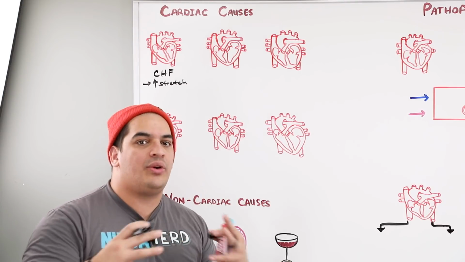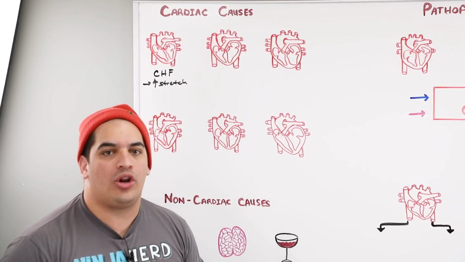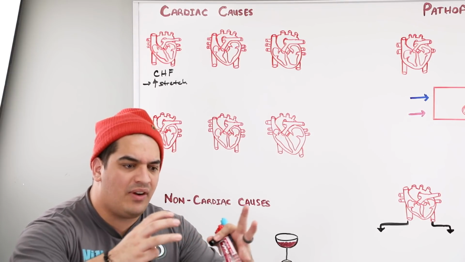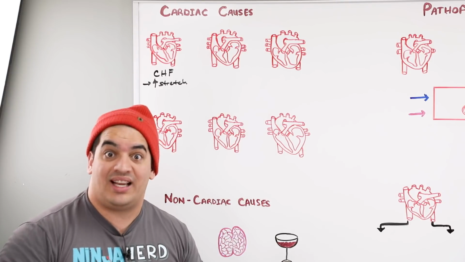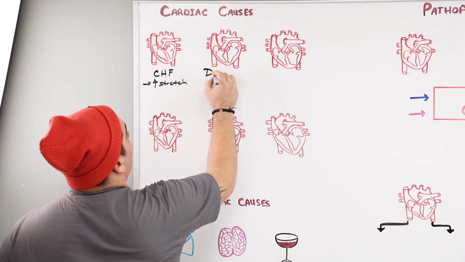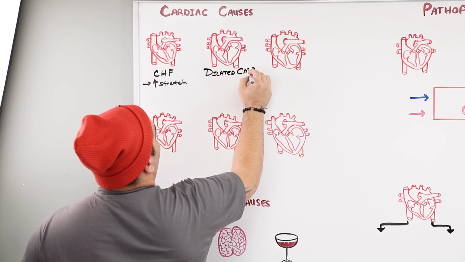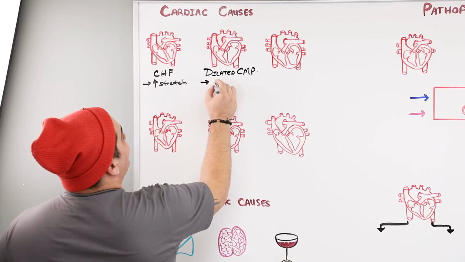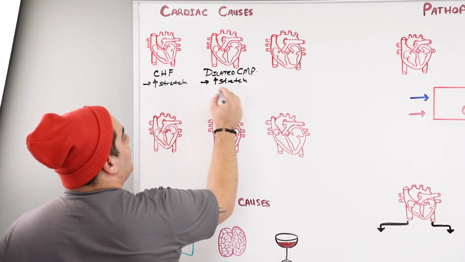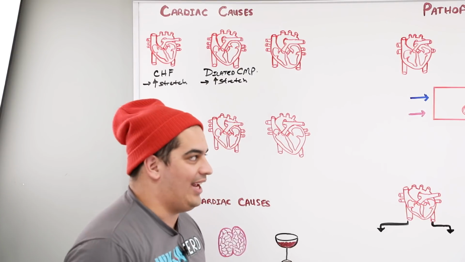What else can increase the stretch of the myocardium? What if somebody has a disease called dilated cardiomyopathy? You ever heard of that one? With cardiomyopathy, they get really thin, very floppy, very ballooned ventricles, and it can even involve the atria a little bit. So we can say cardiomyopathy, particularly dilated cardiomyopathy, which we'll abbreviate CMP. Again, this is through that mechanism of increased stretch, causing dilation of the ventricles and potentially the atria.